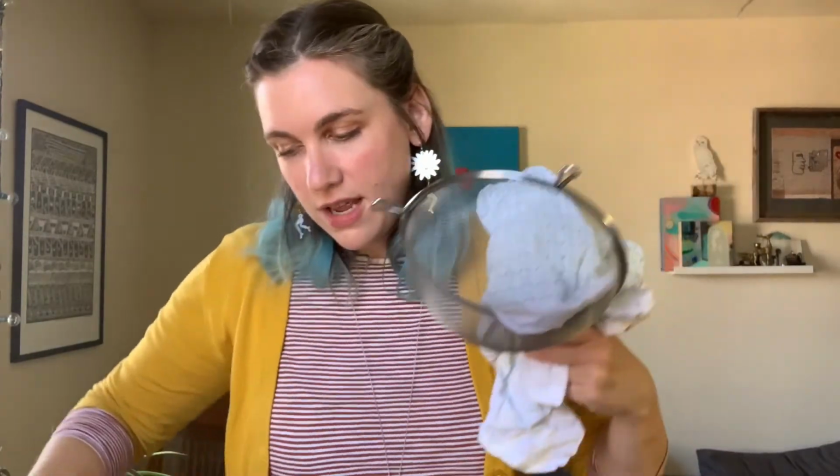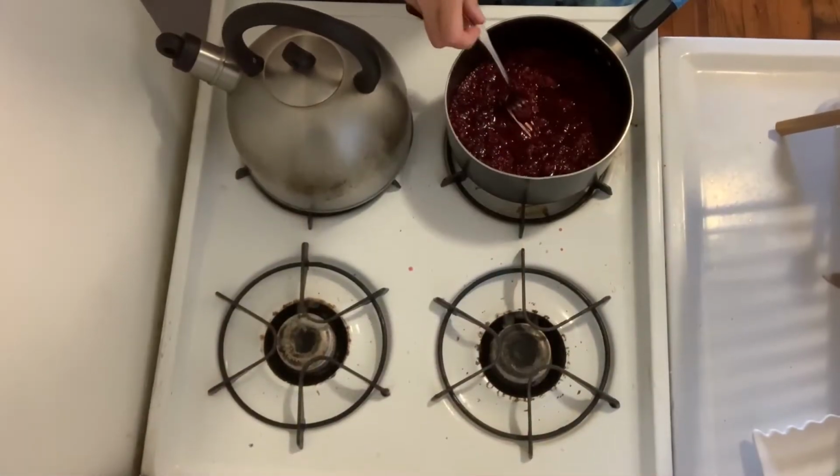So the ink we're going to try to make today and see what happens, we're just using blackberries and a pot that I only use for ink, because sometimes I might be making an ink with something that I don't really want to eat after. So the first step is just putting these blackberries in here, putting them on medium heat on the stove. And then we're going to mash them up with a fork.